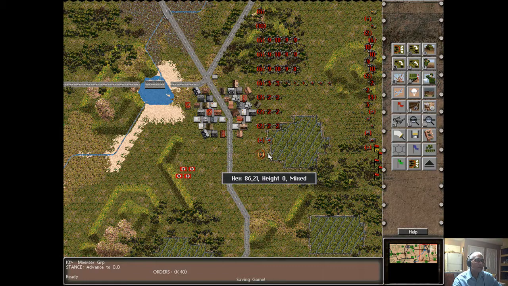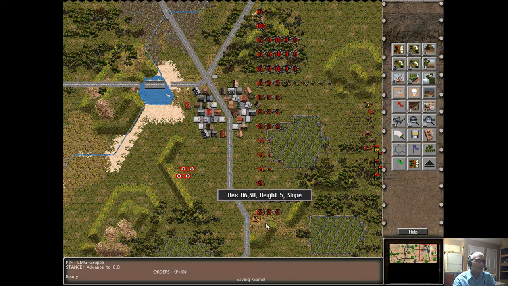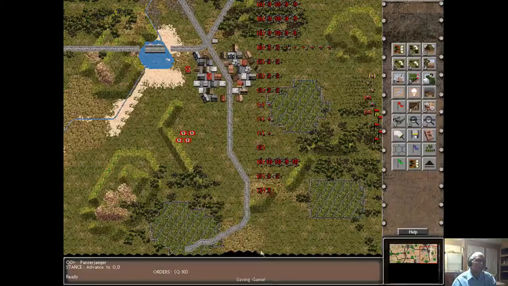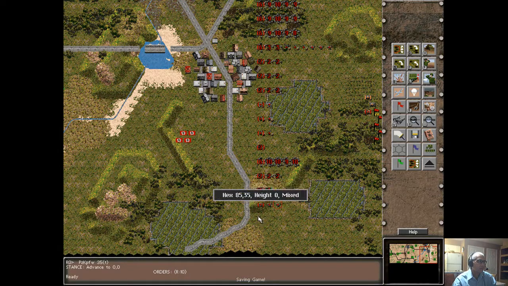Heavy MG, mortar, sniper team. Infantry platoon. Scouts for them, light MG. And Panzerjäger. 35 Ts. And Kübelwagen. Right.